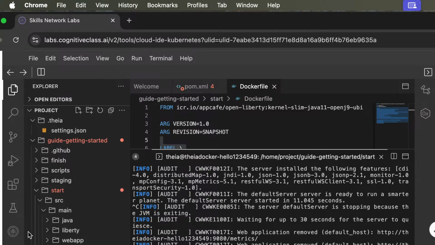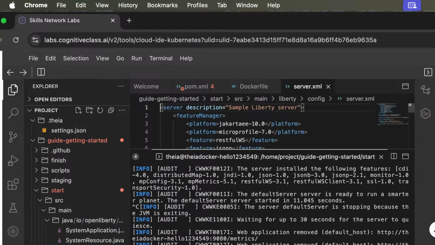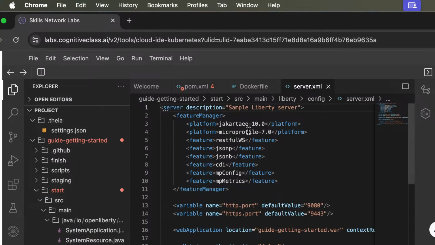We can see in the server configuration, within the Liberty folder there is config, and config contains server.xml. And you see here the various features: Jakarta EE 10, MicroProfile 7, RESTful web service, JSON-P, JSON-B, CDI, MP Config, MP Metrics.